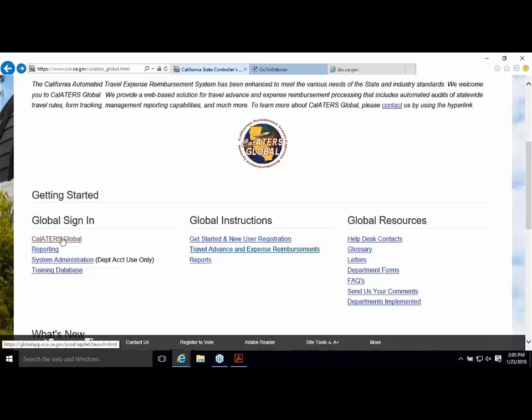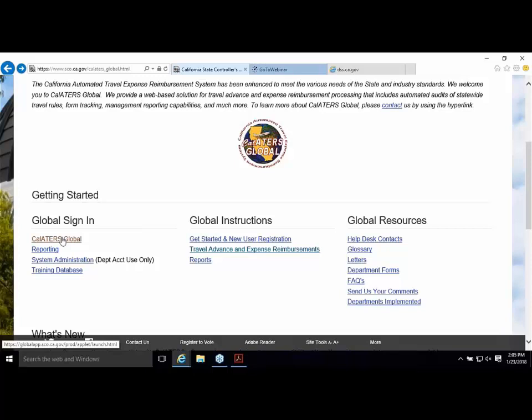To get signed in, first, if you're a new employee, you need to call the travel unit help desk, and we will take down your first name, your middle initial, last name, your social security number, your employee ID number, your index number, and your email. We're going to gather all that information, upload it into a database, and send that over to the State Controller's office.